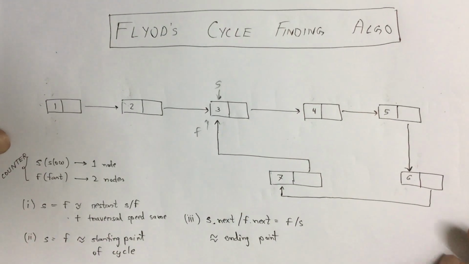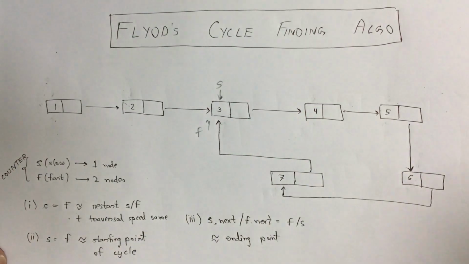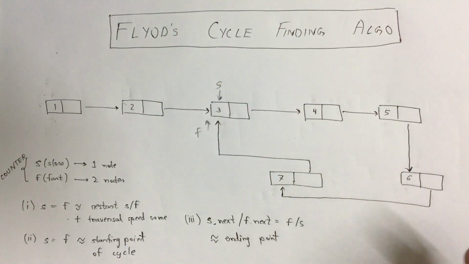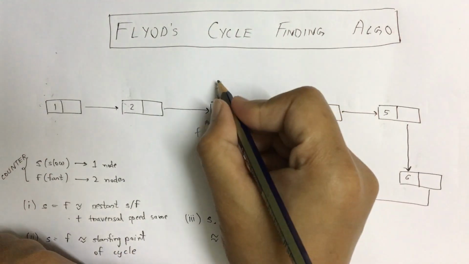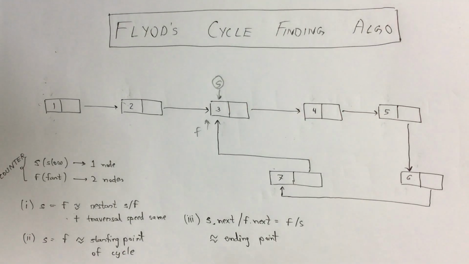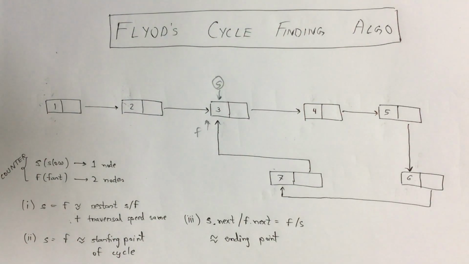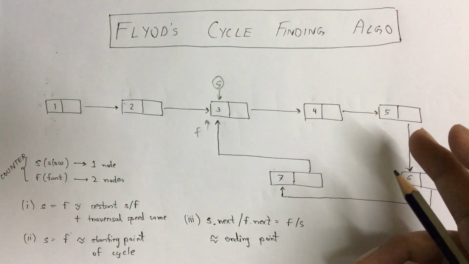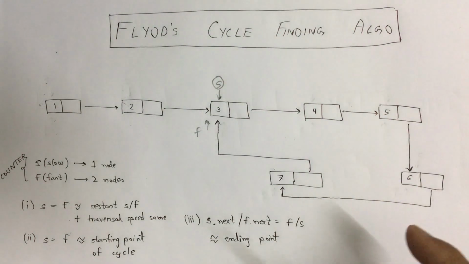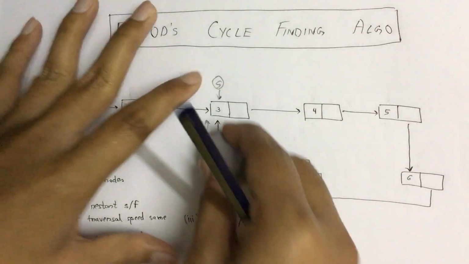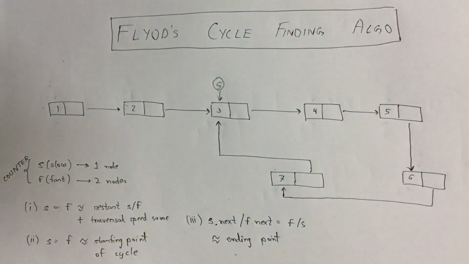So what this denotes is that this is the starting point of the cycle in our linked list. So again, you're going to choose any of the nodes that you want, and fix the position of that node. So let that be the slow counter. And then you're going to move the other counter until the other counter's next node is going to be the slow counter. Let's simulate it and it will make a whole lot more sense.